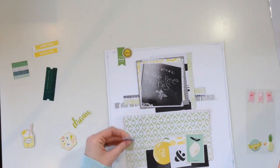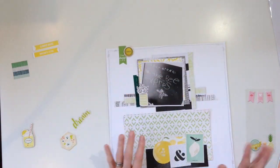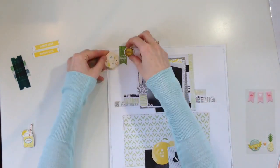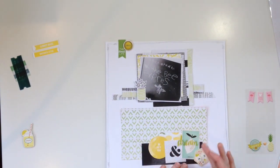I thought about using that little top, and I will end up using it, but I'm going to move it. I kind of wanted to use that tag, but part of me decided not to, because it's a lot more tealy. Even though I have that minty tealy green with the lemon, I just didn't like it.